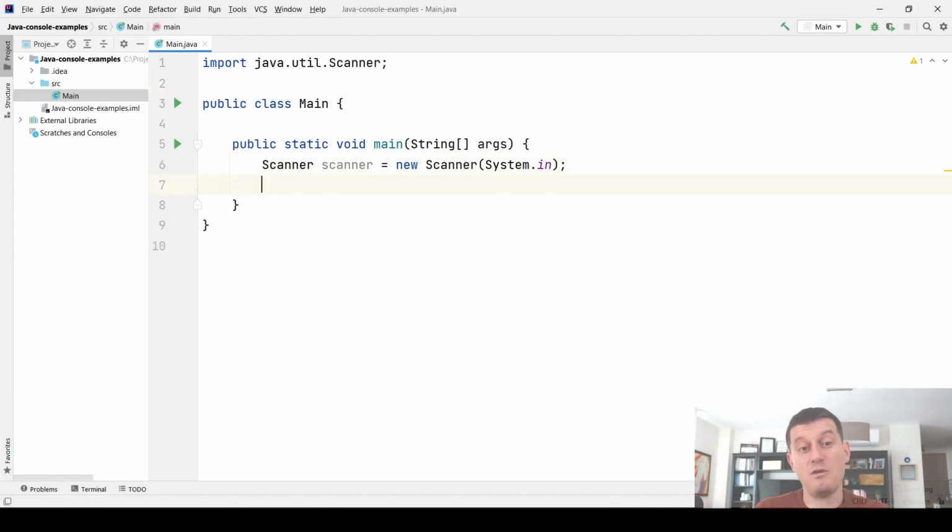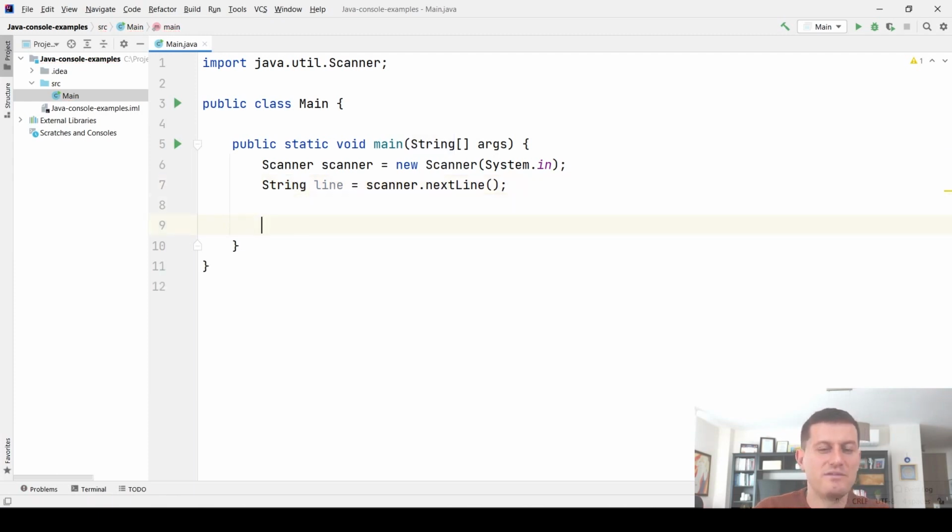Okay, now we have the scanner and we want to read a new line. So we will say String line equals scanner.nextLine(). String is with a capital letter because this is how Java works.